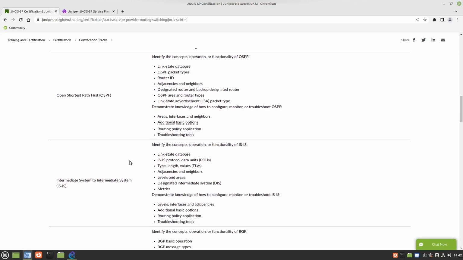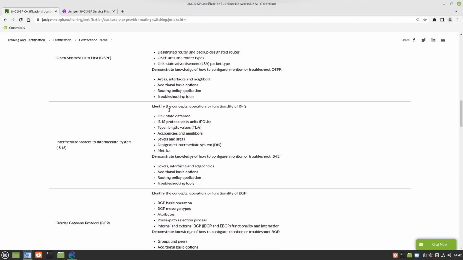Let's have a look at the IS-IS now. So they want you to identify concepts, operation, and functionality of IS-IS. So link state database, the IS-IS protocol data units, type length values, adjacencies and neighbors, levels and areas, and designated intermediate system, or DIS, and the metrics.